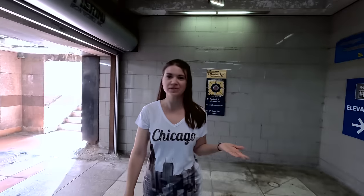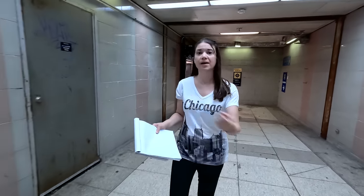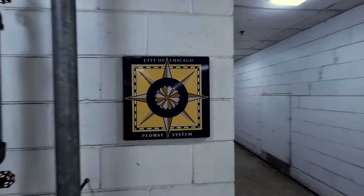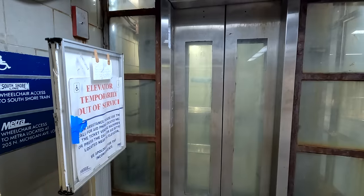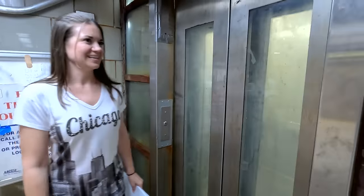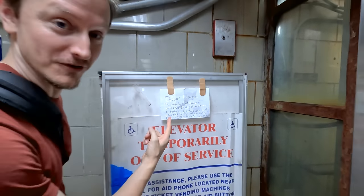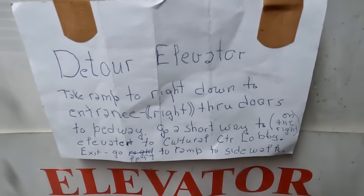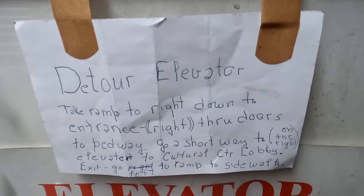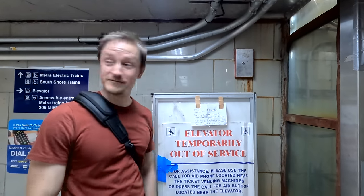While we think the Chicago Pedway is pretty great, it has garnered a lot of criticisms over the years for its poor signage, bad lighting, and disorienting hallways. You could get lost very easily. Like, what is this — an elevator? Temporarily out of service. That is definitely out of service. Somebody's even put up a handwritten detour note with band-aids: 'Detour elevator — take ramp to right, down to entrance right, through doors to Pedway, go a short way to elevator on the right, elevator to cultural center lobby, exit, go left to ramp to sidewalk.' I don't know, I think I'm even more confused now.